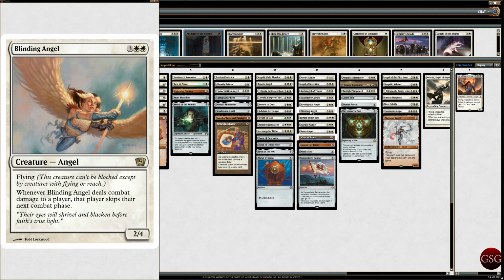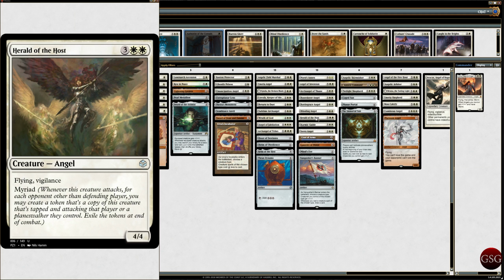Blinding Angel, it does so much work for me. Blinding Angel is so good. Flying, whenever it deals combat damage to a player, that player skips their next combat phase. I won a game. No, I still lost the game in the end, but I was so close to winning that game, thanks to Blinding Angel.